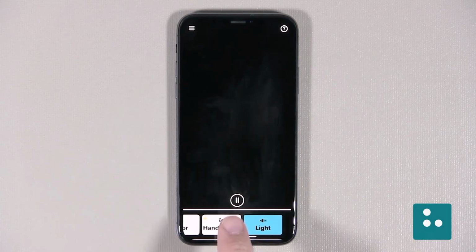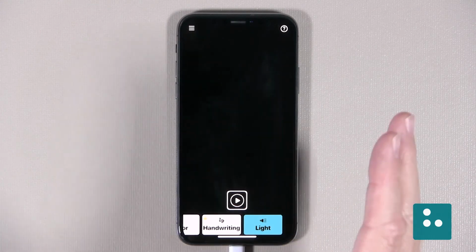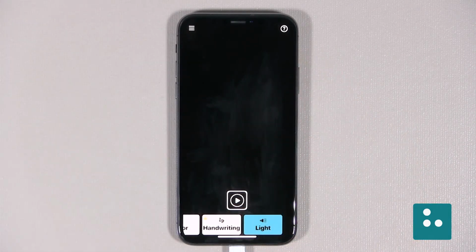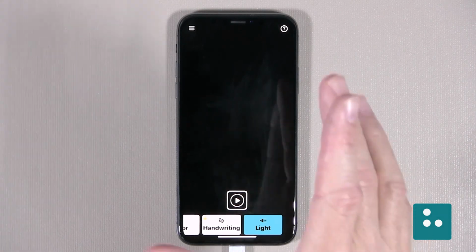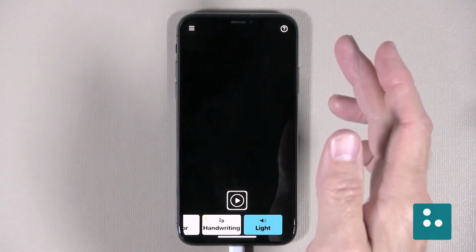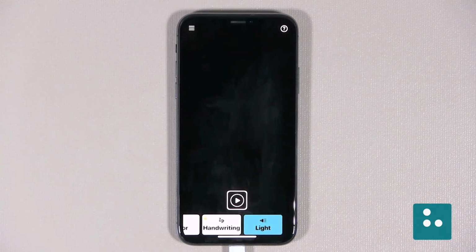Light. Pause announcements, resumed announcements. Yeah, and we knew that was coming because it was trying to see how much light was coming in. So we paused our sound there for us. And this is really cool because you notice that was a really low tone, and it's because this is laying flat on our surface. So not much light is coming through our camera here. But if we were to face this towards our studio lights here, the tone would gradually get higher and higher pitched to let us know that it was seeing more light there. So really cool to have a nice light detector for us here.